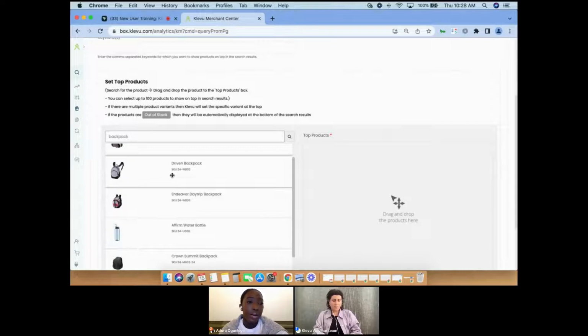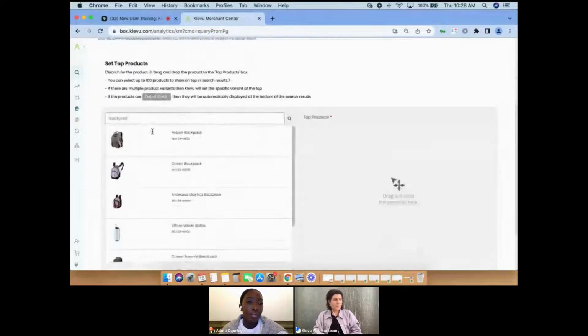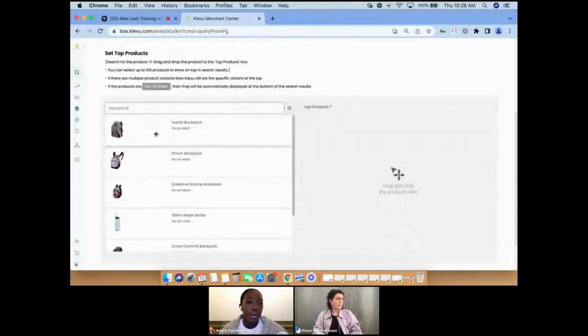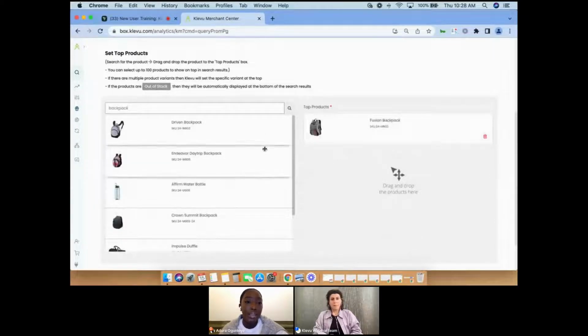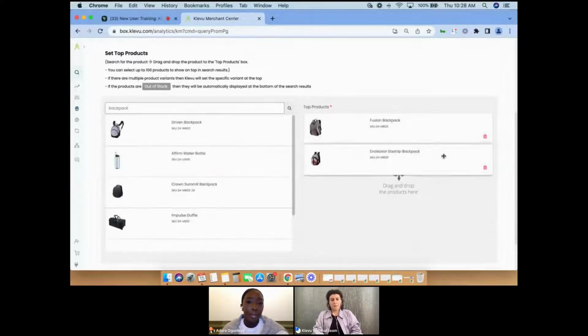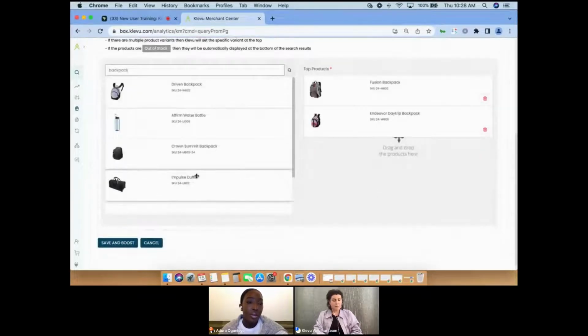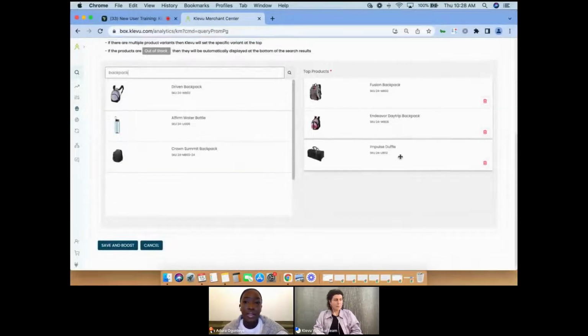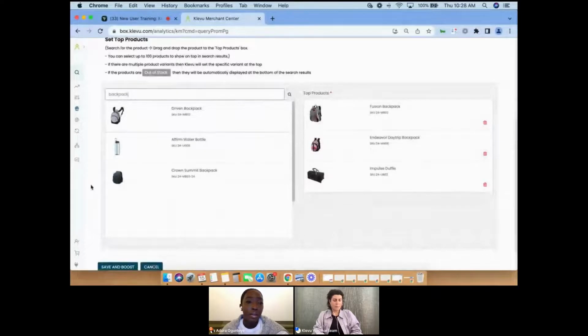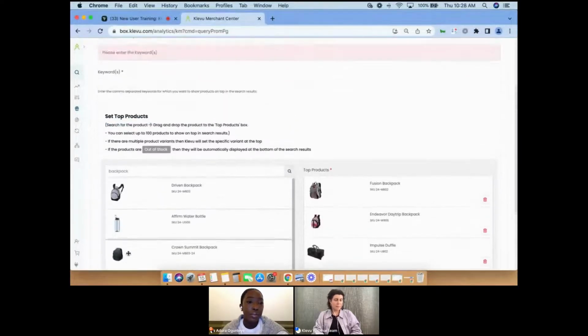We can see here that it's going to pull all of the products associated with that keyword to the top, and we can then drag it off to the right. These two, the impulse duffel looks pretty nice. I'll drag that there. And then we'd hit save and boost for backpack.